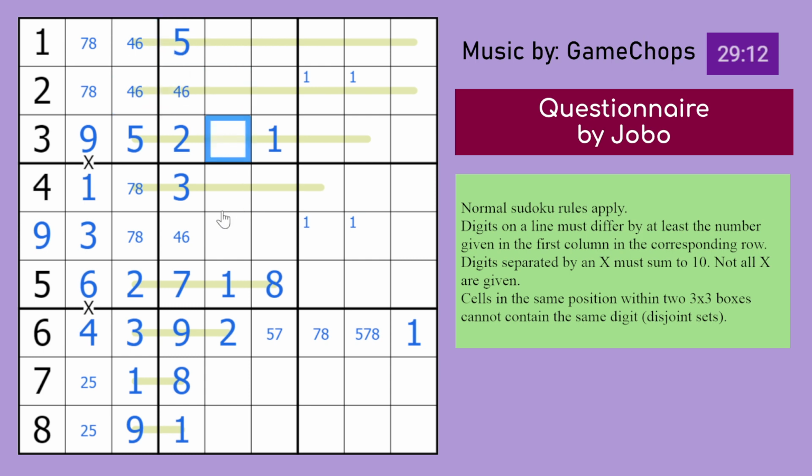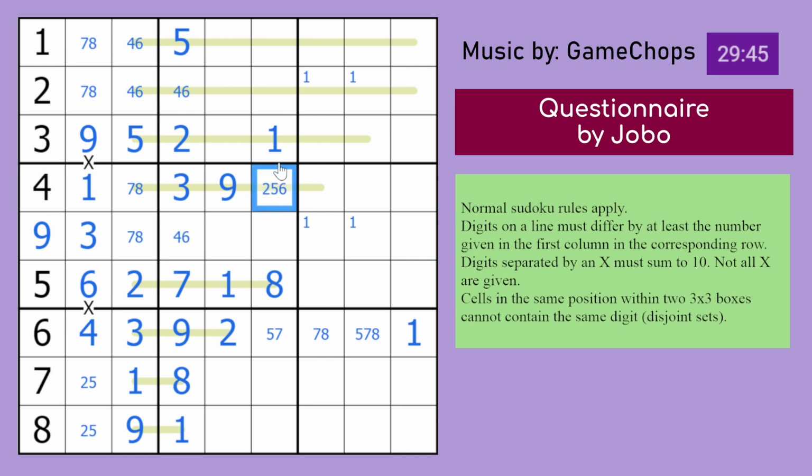Where next? This maybe. Because this must differ by at least 4 and can't be 8 or 7, so it must be 9. 6 doesn't work, it's too small. Now this must differ by at least 3, which means it has to be 6 and below, but it can't be 1 or 3. By disjoint set, nothing else sees it. So it could be 2, 5 or 6 I think. Can't be 4. 2, 5 or 6?